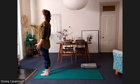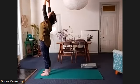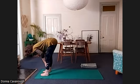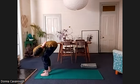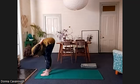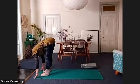Tadasana. Urdhva Hastasana. Arms out. And then Uttanasana. Let's keep the back really relaxed, but give the legs a big stretch. So you might try and reach forward a little more, straighten the legs a little more, lift the kneecaps, the quadriceps. Good.